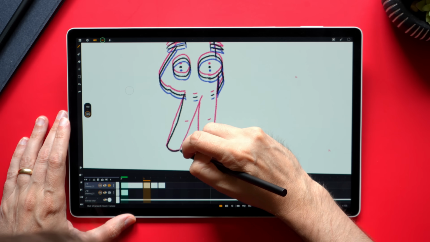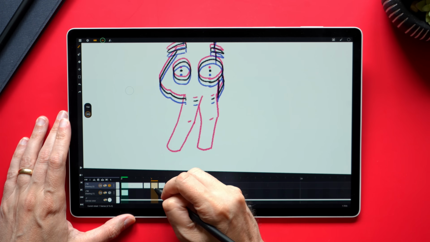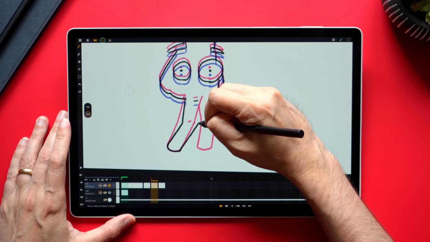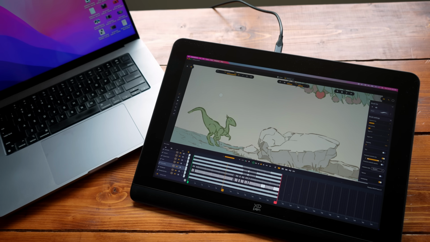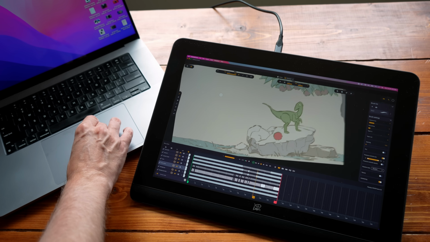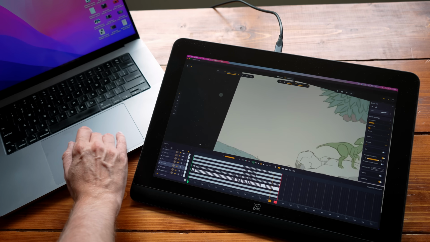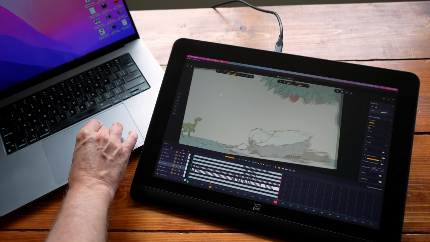The other thing is that this app is really designed for a touchscreen, and so when you use it on a touchscreen, it's really elegant. Most drawing tablets are not touchscreens. The first drawing tablet that I was using with this wasn't. Now, what they've done to get around this is you can use the trackpad on your laptop to pinch and zoom and pan around your image. But if you don't have that touchscreen tablet, you find yourself drawing over here and then moving over here to pinch and zoom and then drawing over here, and it's a lot of back and forth.